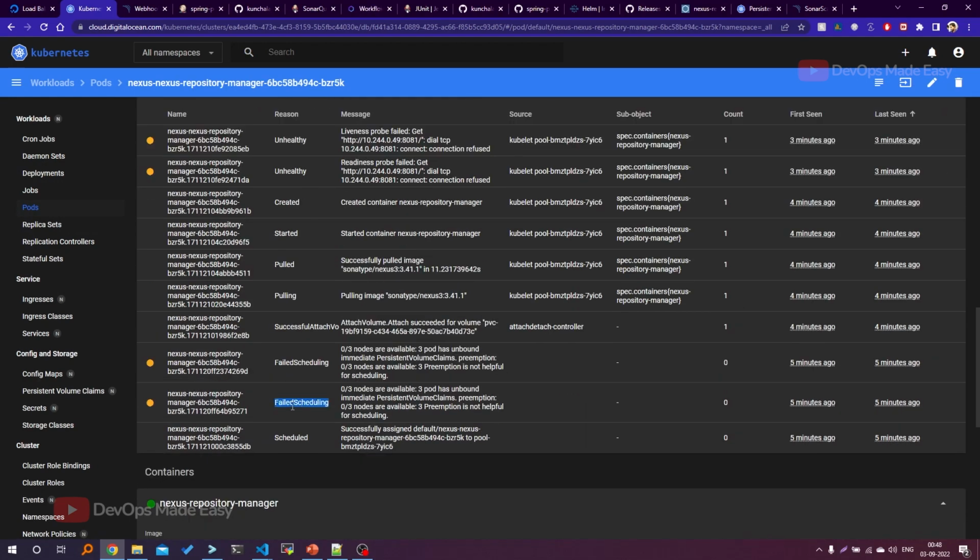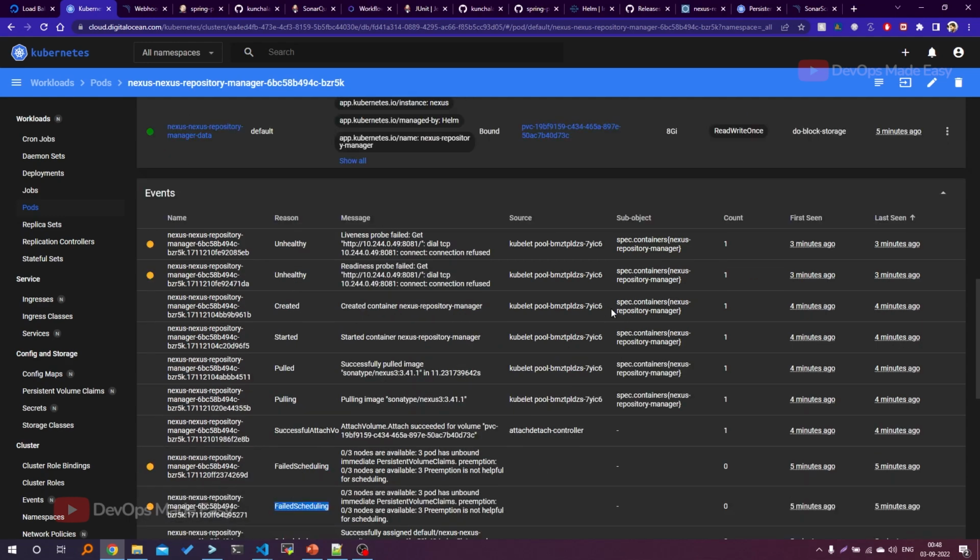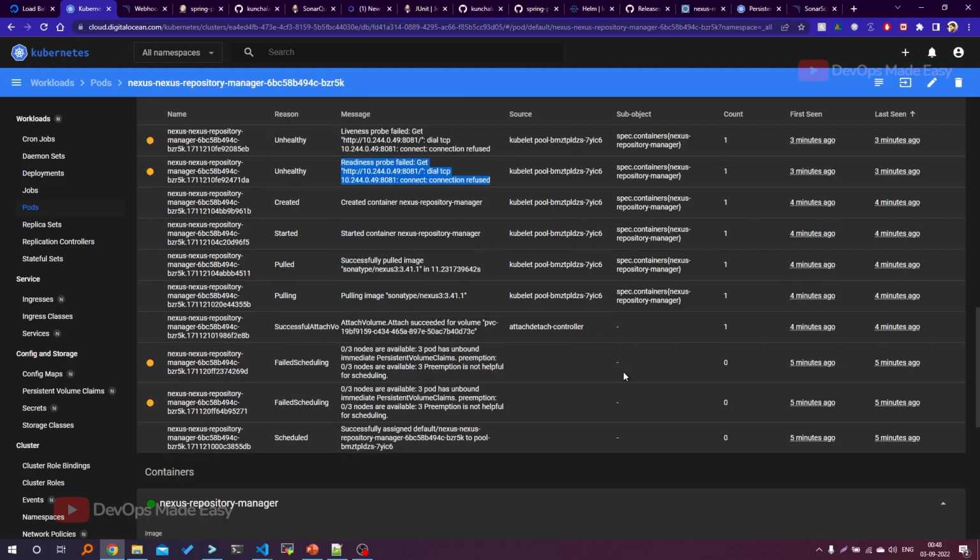Here it says failed scheduling. Why did it fail scheduling? Readiness probe failed, connection refused. Immediate persistent volume claim, 0/3 nodes are available.